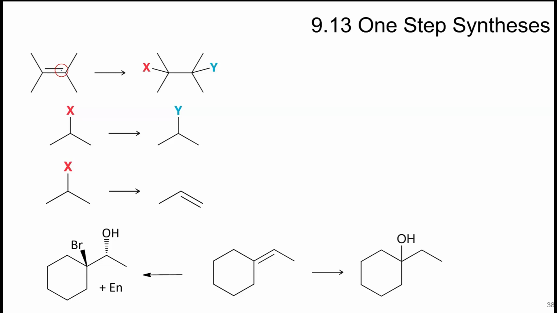So what reagent do I need to go from here to here? Or what type of reaction is happening? If I go from an alkene, and I'm adding two things here, this is an addition reaction. If I go from X to Y, this is substituting one group for another, so this is a substitution. So we're going to look for some sort of SN1 or SN2 reaction. And here X is done away with, and there's an alkene in its place, so we're doing an elimination reaction. So E1 or E2.